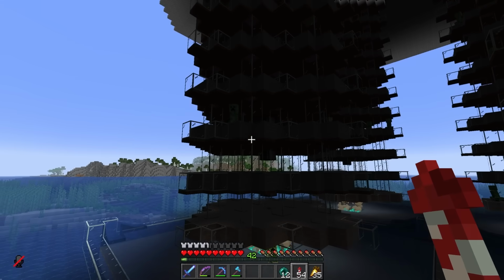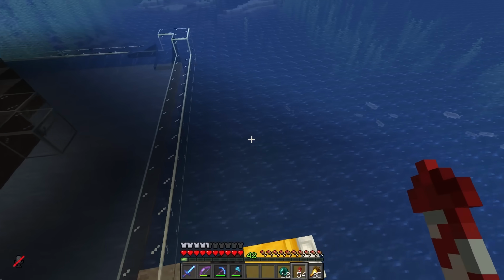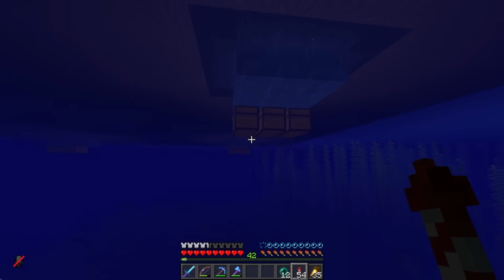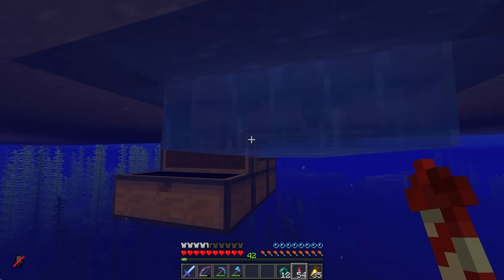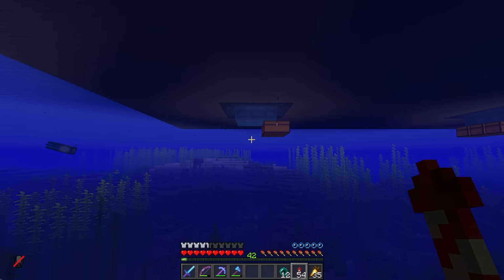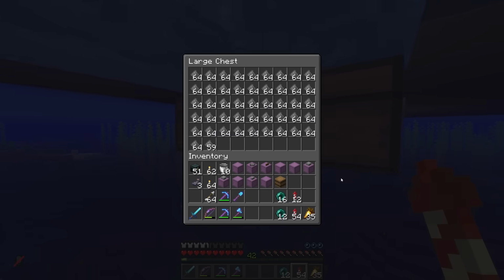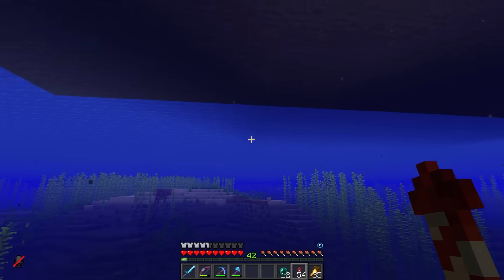There's still a few stragglers fighting their way off the platform, and we'll take it. We'll take the extra gunpowder there. But let's go underneath. I've got these chests underwater here, which I definitely need to do something about so that I can get the gunpowder without drowning, of course. But look at that. They're almost full. Holy cow. Almost. Okay, I ended at the perfect time.